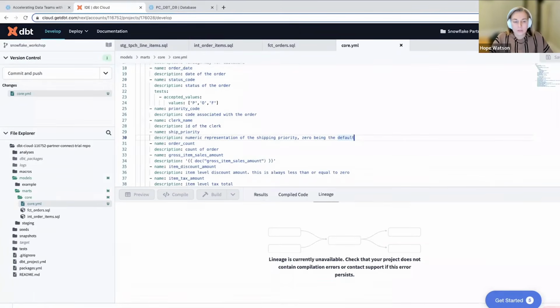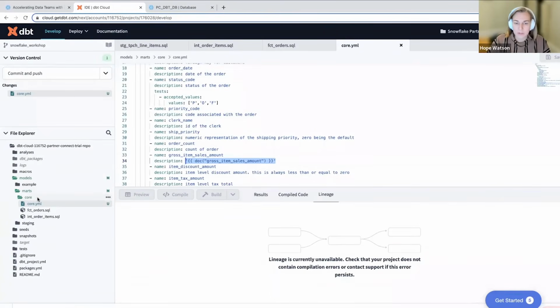So when we take a look at the descriptions, we're able to see that these are split between two different notation styles. One is using the plain text, and the other is using the Jinja doc block. So the plain text that we see here simply works as it does at the model level. You can just type that in, and that will appear. Now, the doc block down here, what this does is this is taking Jinja and it expands our documentation capabilities by allowing us to write descriptions in a markdown file, which we're about to show in the next step.